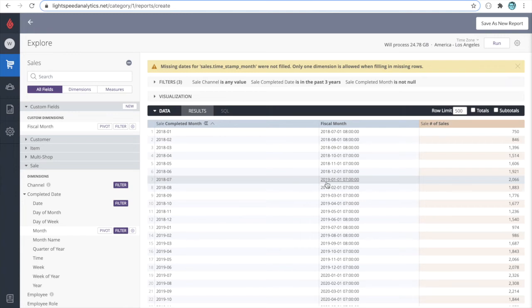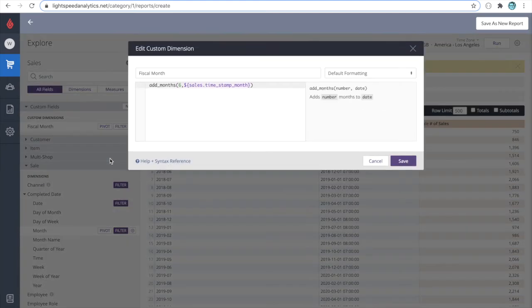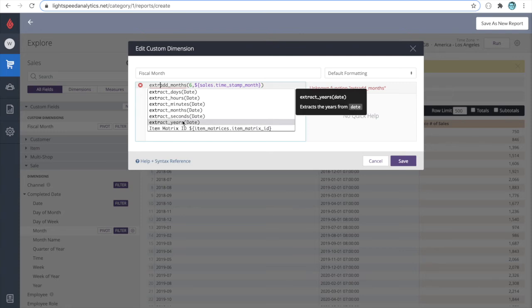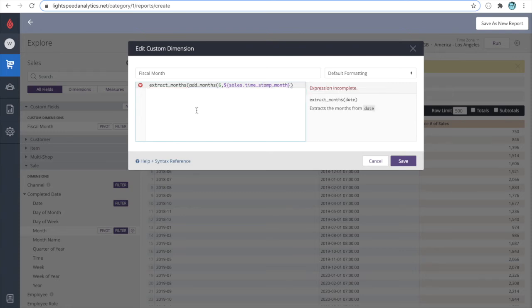Now this is also a little bit heavy in terms of our report. So let's go now to the fiscal month. And I'm going to edit. Now to this function, we're going to add another one. In this case, we're going to use the extract month function. So I'm going to start typing extract, and we see it here. And then let's follow this with a closing bracket.